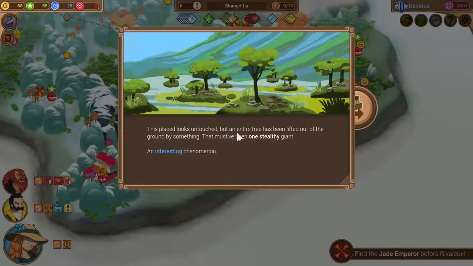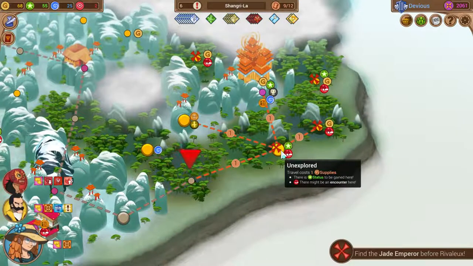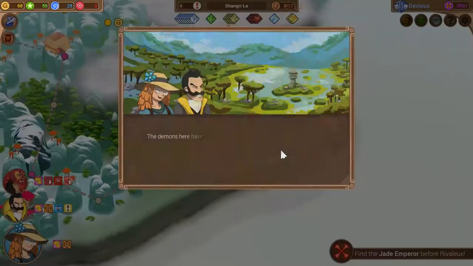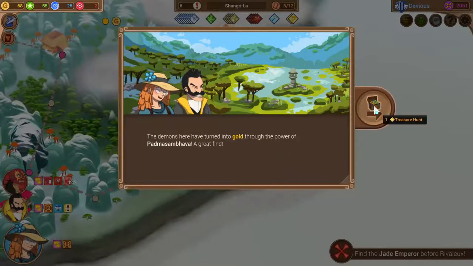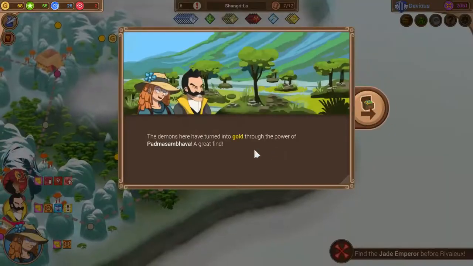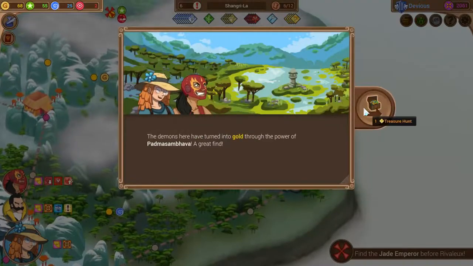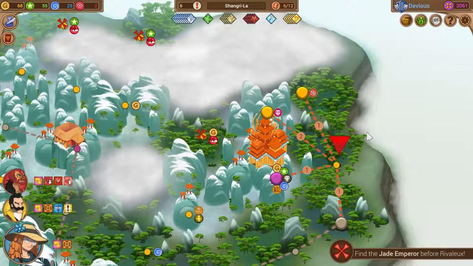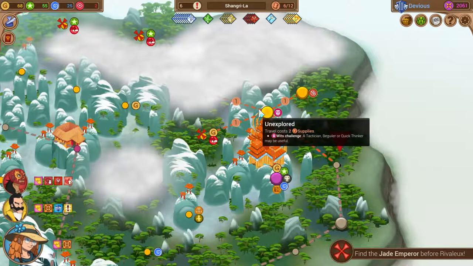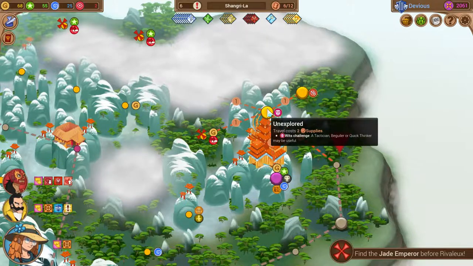This place looks untouched, but an entire tree has been lifted out of the ground by something. That must have been one stealthy giant. An interesting phenomenon. So if I'm right, then this will be gold and not an encounter. The bananas here have been turned into gold through the power of a great find. Sweet. Okay, we're going to grab all these. Money, money, money, money. Okay. Wits challenge. Tactician, beguiler, quick thinker may be useful. Yeah, let's try it.